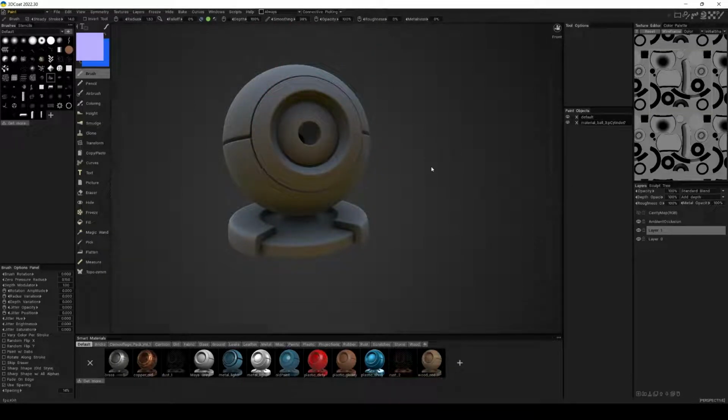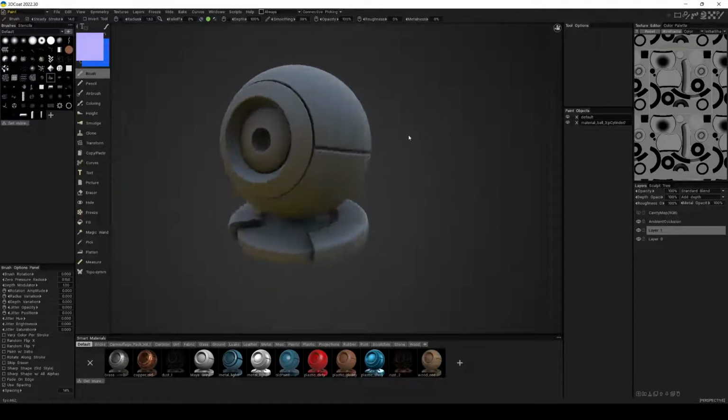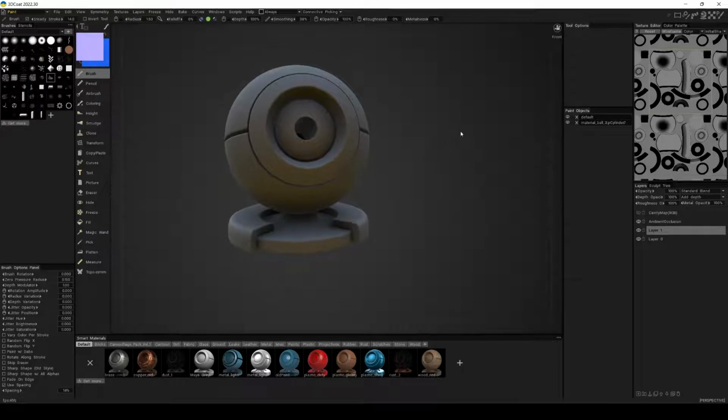To tumble around, you left click in this empty space and you can tumble. If I move my cursor over the object, you see it turns into a brush. And now if I were to left click, I'm actually painting on the model. If I right click outside of the model, I'm zooming in and out.